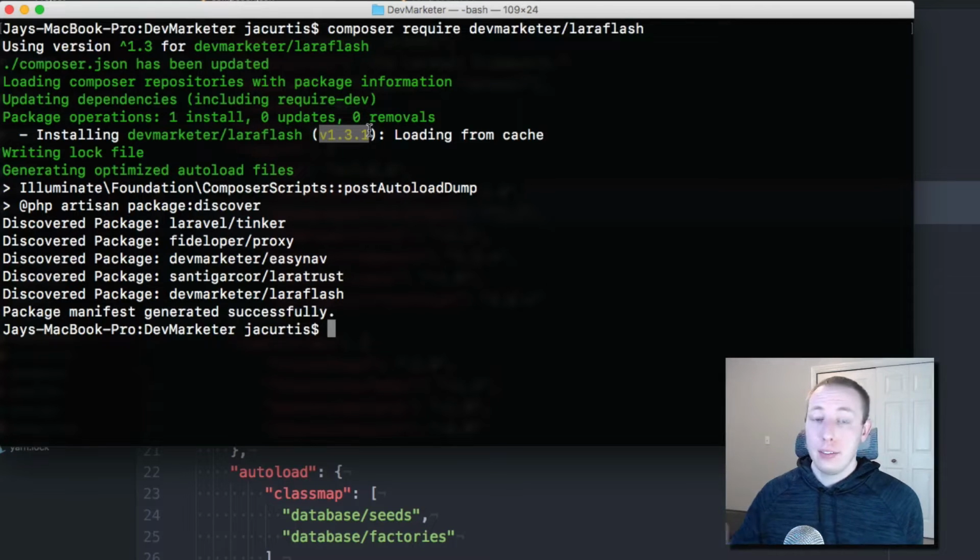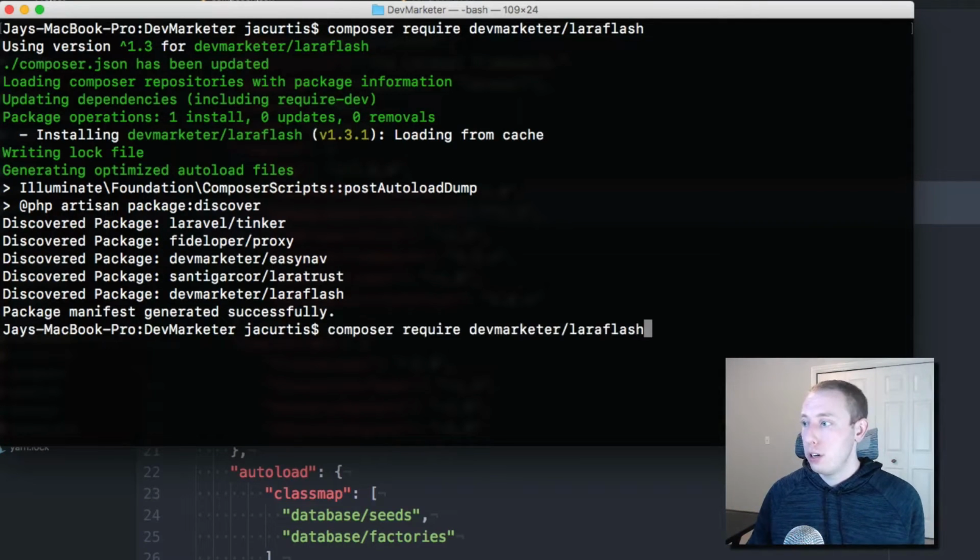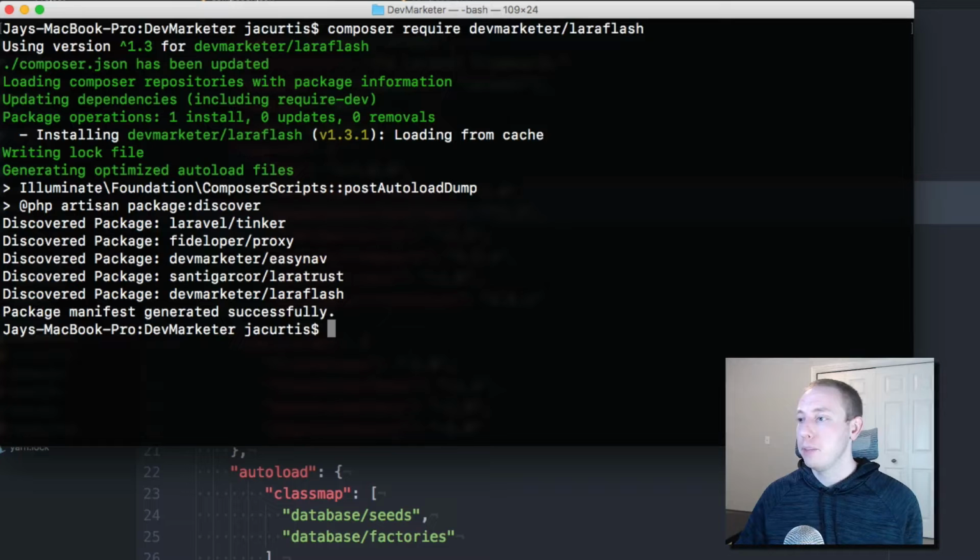Now I just want to note, as of this video, I'm using 1.3.1. Just in case this changes in the future, you may want to specify the version number. So to do that here, when you're doing composer require, you can just do :1.3.1, or what I would recommend actually is to do a caret here. So just do a caret and then 1.3.1. That'll mean anything that's compatible with 1.3.1, just to make sure it's the same in this video. It is possible this package is changing, so I'm adding to it all the time, so it's possible it changes by the time you're watching it, depending on when you're watching this exactly. Okay, so that's everything we need for that.